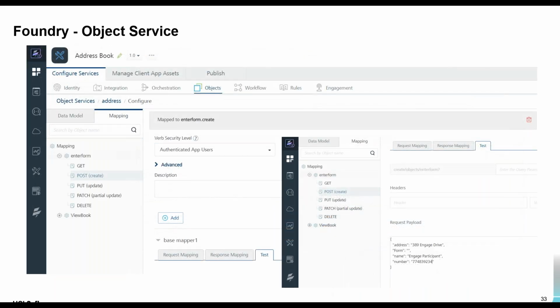Again, not only can we view data, but we can create or post and update data. So if we were to post data, we can go ahead and create that and upload that and create documents directly right inside of Domino. So all this being done through your web apps and through Foundry, to be able to talk to Domino and update and manipulate that data securely and efficiently.